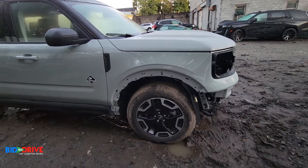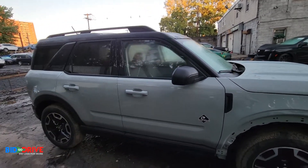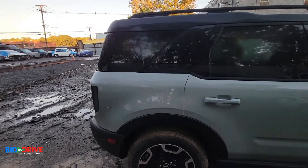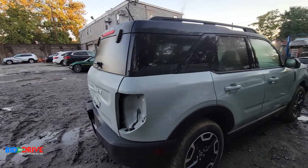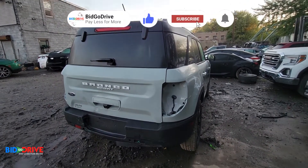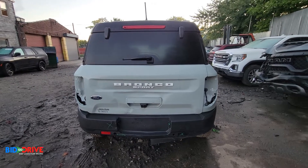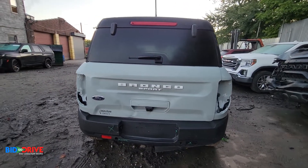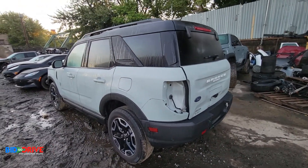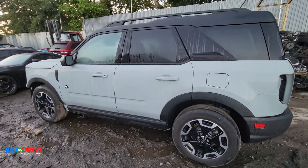The fender is good, suspension is sitting in place, the hood is good. Both doors here are good, rear suspension is good, quarter panel is good. The rear tailgate needs some repair — you might have to replace it or the shell at least. The rear bumper cover needs some repair. Rear quarter looks good, doors are good on this side.